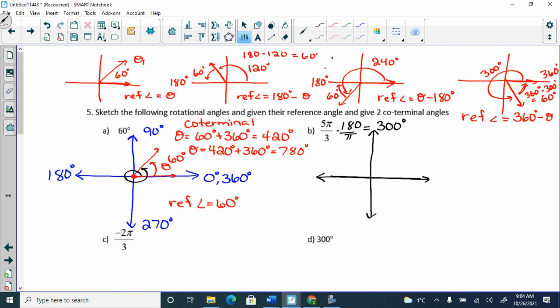Remember, this is why you would draw your unit circle every single time you have a test, because it takes you a bit of time to draw it, but you can look how much faster it would be than converting that. I would just go look, 5 pi over 3 is here, sketch it, right? Off my unit circle. So it's at 300.